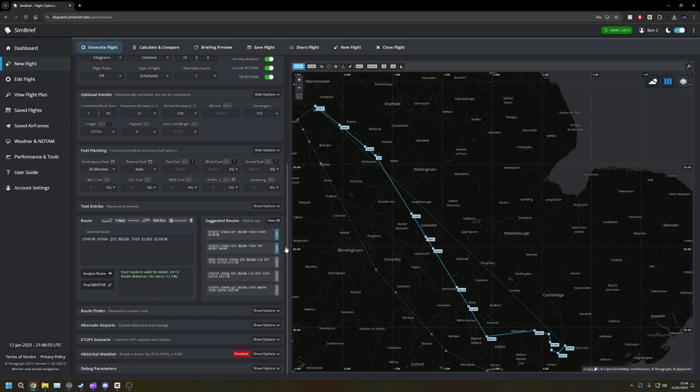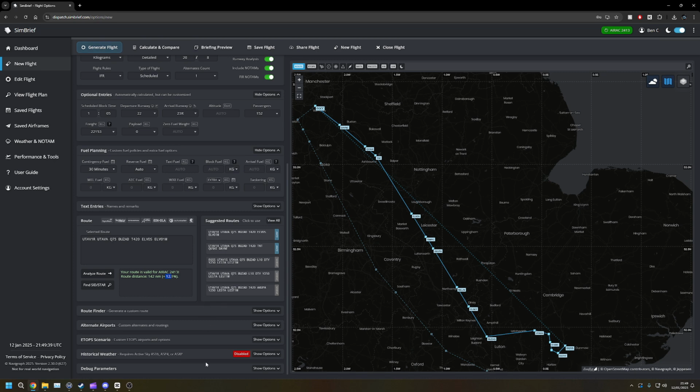So as you can see from the side here, I'm having to tilt my head because I can't see it. Yes, so you've got 2 NATS recommended routes and then 3 SimBrief recommended routes. The route it has, however, selected is this route here, which takes the Utava 1 Romeo departure out of Stansted and comes in on the Elvos 1 Mike arrival into Manchester. Now, what it's done is it's analysed that route and it's checked its validity against the AIRAC cycle, which is the most up-to-date navigational data, and it has confirmed that that route is valid and it shouldn't have any problems. And it's also calculated that it's 142 nautical miles in length, which is 12% additional to the crow-fly route. So essentially the direct line, it's an extra 12% on top of the direct line through.